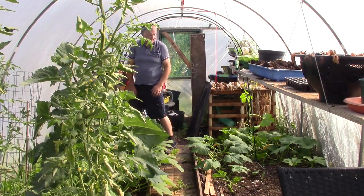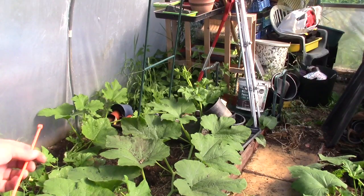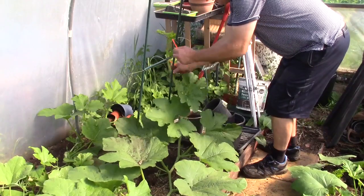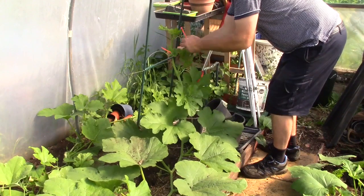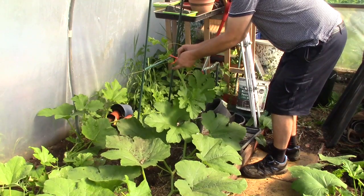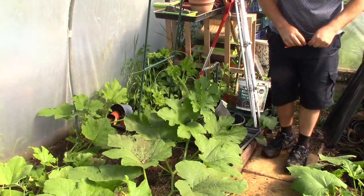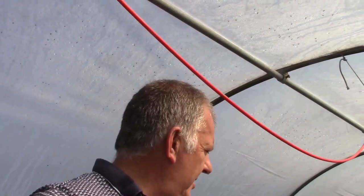Around the arch. I'm just going to get a couple of cable ties and we're just going to secure the pumpkin so it can come round the frame. Not going to do it too tight so it can catch on and grow around. So it's mighty hot in this polytunnel now. I'm going to get out of here because it's too hot.